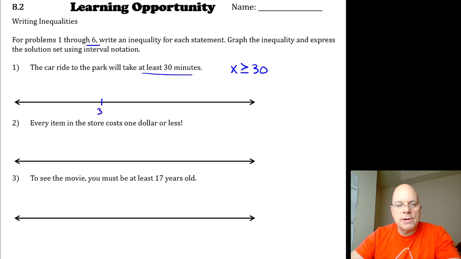So I could start at 30 and show an arrow going right because it could be any value greater than 30. Because it could also equal 30, I should put a solid dot at the 30. So your graph should look something like this. The interval goes from 30, the least possible time the ride will take, to infinity, the greatest possible time the ride will take. That would be a long ride. Infinity always gets parentheses. You have to ask yourself whether this endpoint should get parentheses or brackets. Since it's included, it would get brackets. So check for these things.